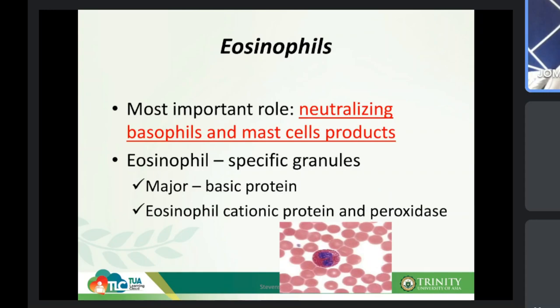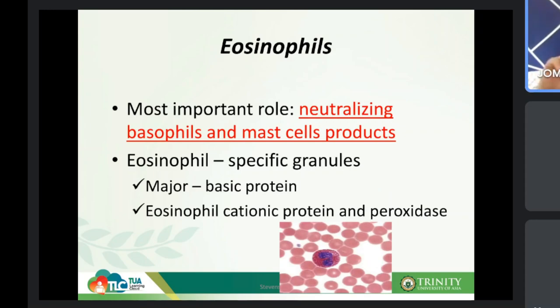Okay? So they do have that chemotactic regulator capability when it comes to inflammation. Aside from eosinophils being present during times of inflammation and allergic reaction, your eosinophils are very famous because they are present in increased amounts in times of helminthic infection. Okay? If you have any parasitic infection, your eosinophils will also be increased. Eosinophils are increased in times of helminthic infection because they are the only cell inside the body that has, okay?